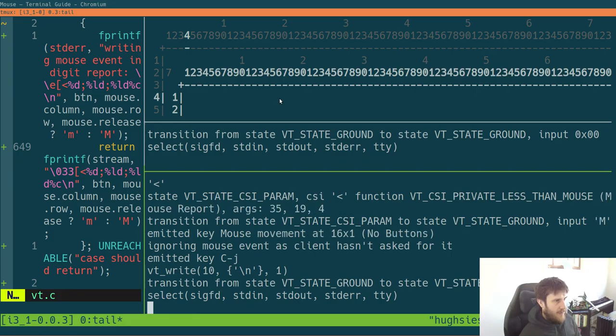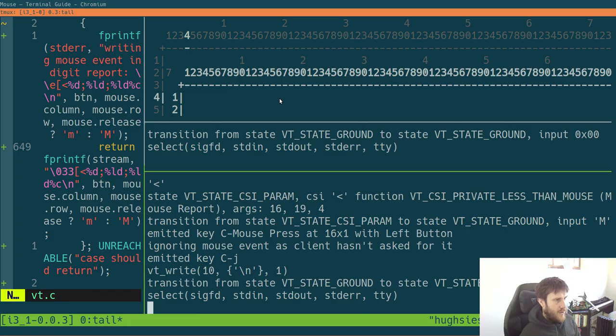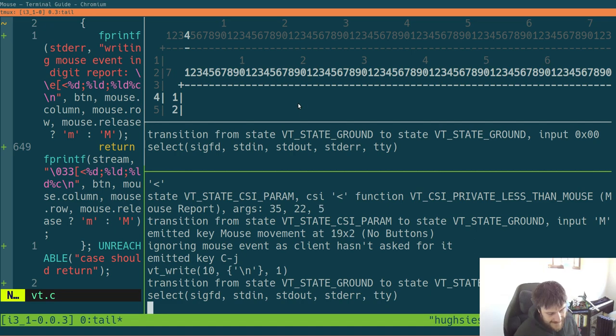We get a scroll wheel, cool. If I do control, we get control mouse event. If I do alt as well, easy. Super. No, we don't. Always kind of collect that one. Cool. So it's as easy as that, really.